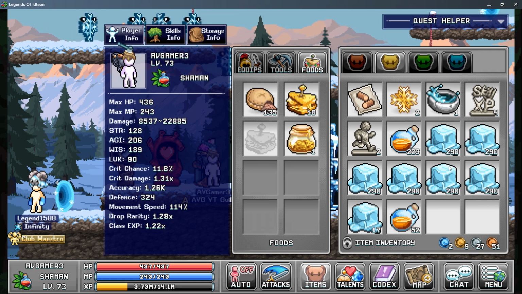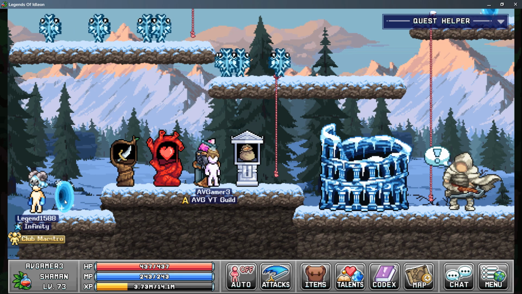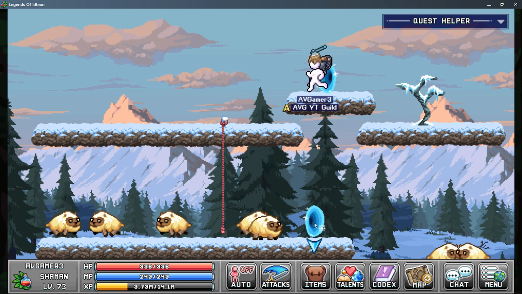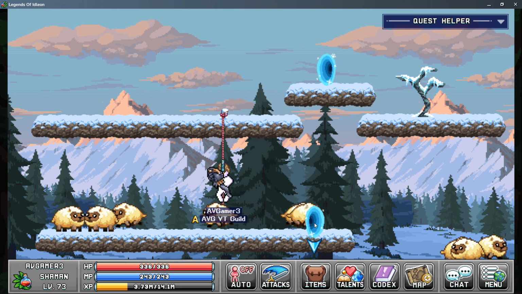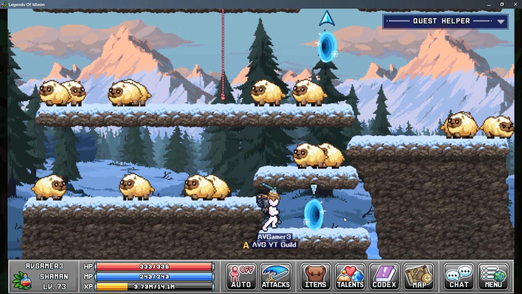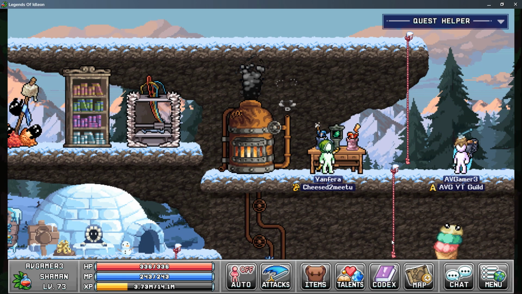So now my Shaman is pretty good at fighting too. So I have a few characters that can go farm those frost flakes with no problems. For instance, my Journeyman, he can't last very long, runs out of food, it's pretty bad. He needs a new weapon.